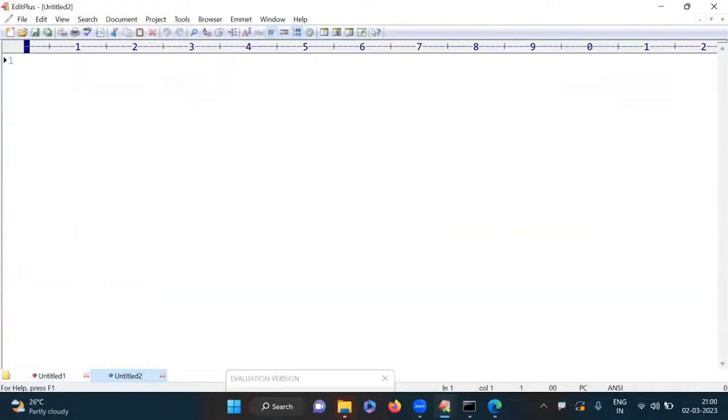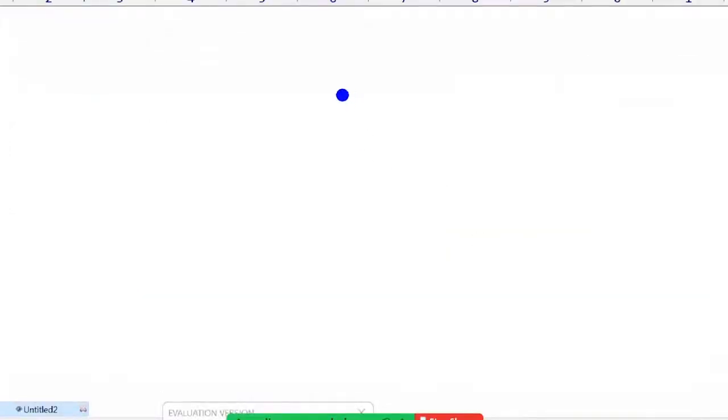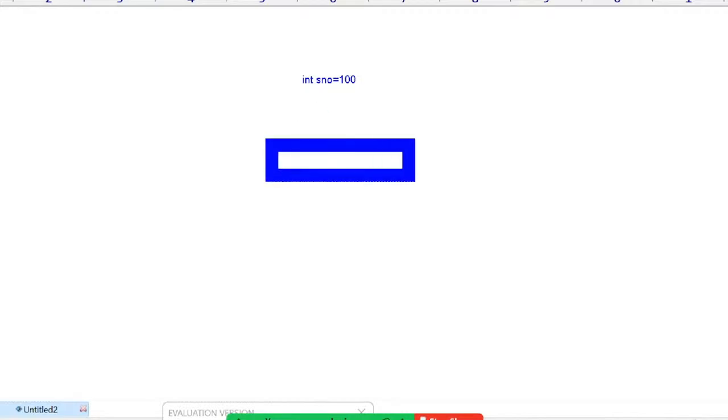See, if you take any programming language, we create variables, like int serial number is 100. There are different ways to create variables. These variables we use to store some values. And this variable's result we display on controls like a text box and other controls. Is this clear? Yes, like that.